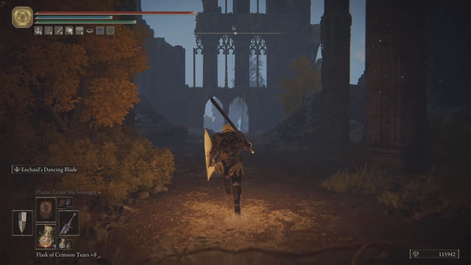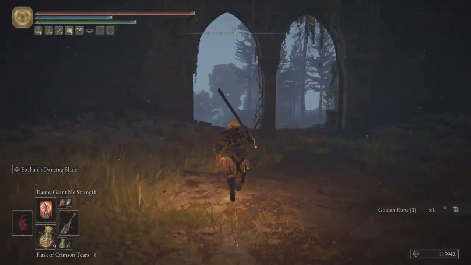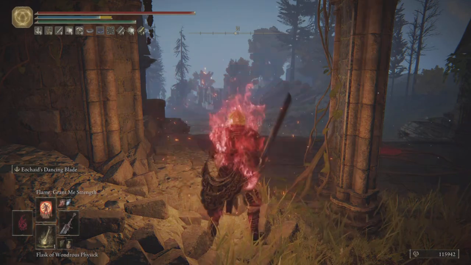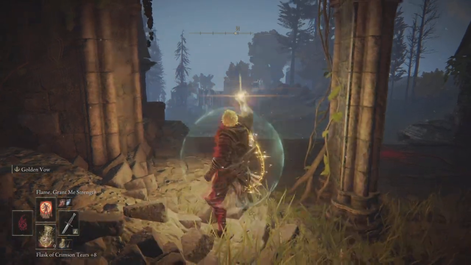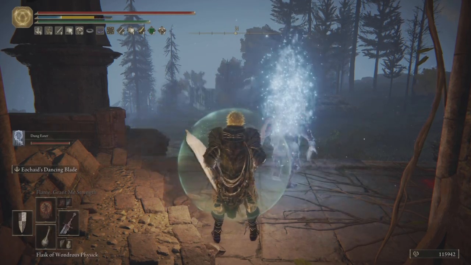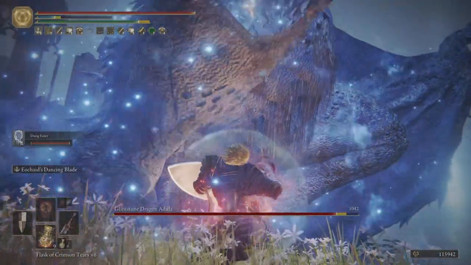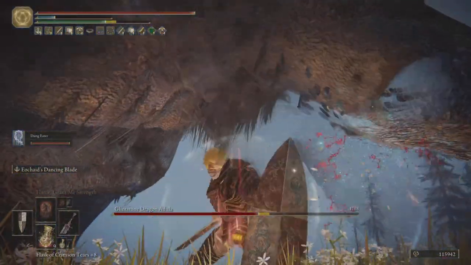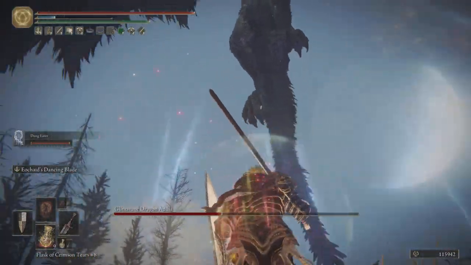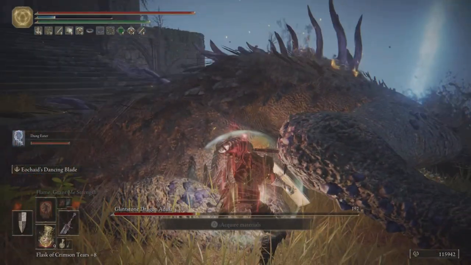Okie dokie. So let's get up to him first. He does drop 120k runes. So that's something to look forward to. All right, he's already half health, so that's good. Oh, he's running. What are you doing, bro? I can't see you. Ooh, and I spray him. Oh, he's dead. He's so dead.